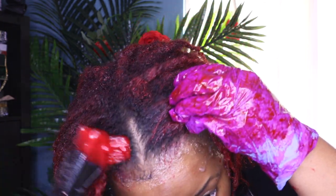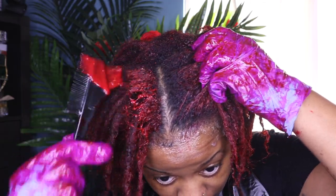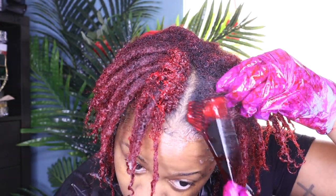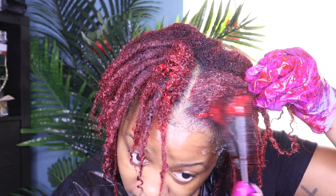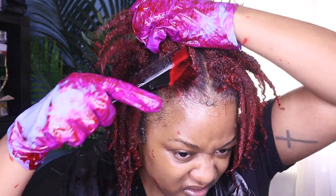So the L'Oreal HiColor has more of a lightening agent in it, and it's made specifically for dark hair without having to bleach your hair first. So I wanted to use this one on my roots since my roots are completely virgin and they don't have any type of color on them at all. They haven't had any box dye, any bleach or anything.